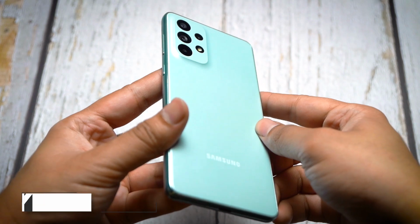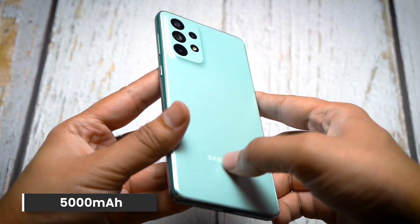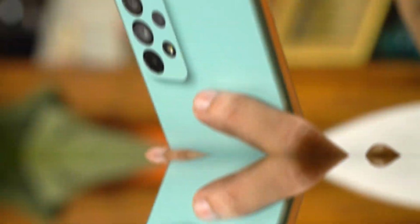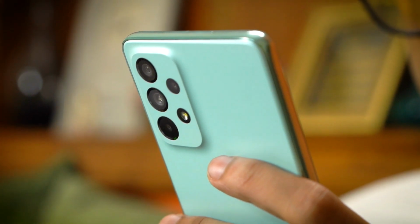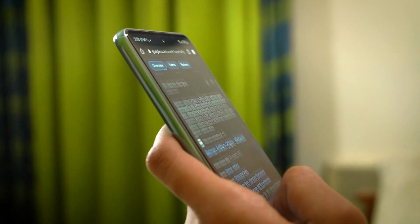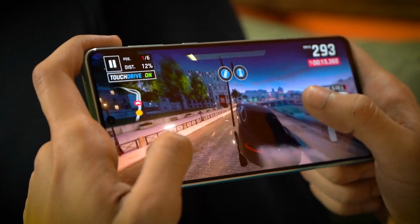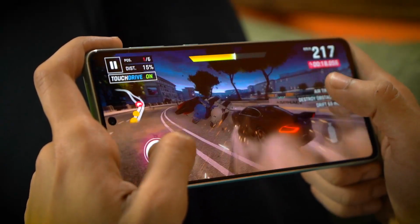In terms of endurance, there's a 5000 mAh battery under the hood that supports up to 25 watt fast charging. Now, I've been charging this smartphone from my 30 watt Mac charger, the charger that came with my MacBook Air, and it usually takes about 2 hours to fully top up from 0 to 100. And I also know that it's not the fastest, but you'll be good to go if you're someone who charges their phone overnight. As for the battery life, well, a solid 1.5 days of mixed usage, and I'm talking about medium to heavy usage here, involving watching lots of videos, doing video calls and gaming. So terrific battery life in this brief run that I've had.